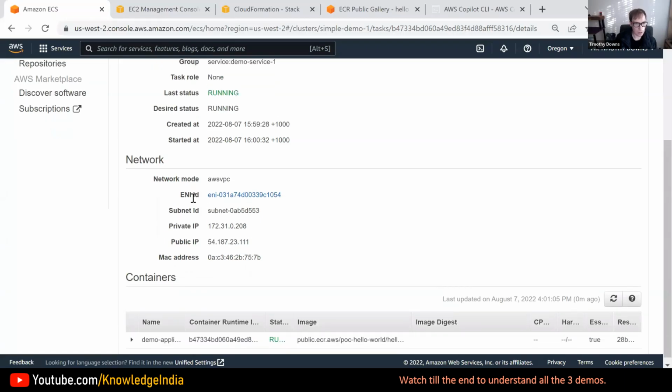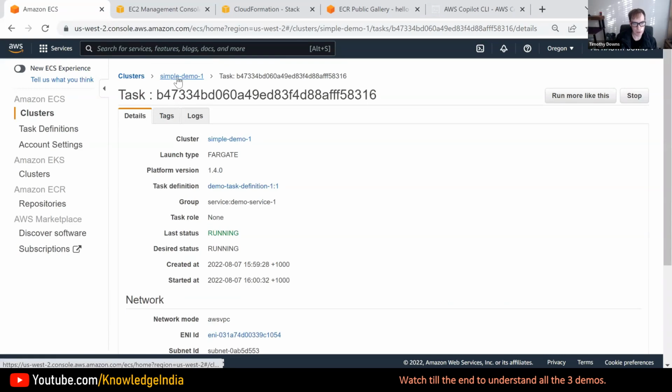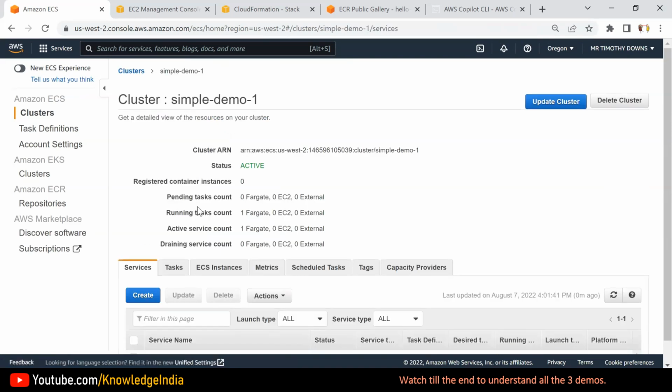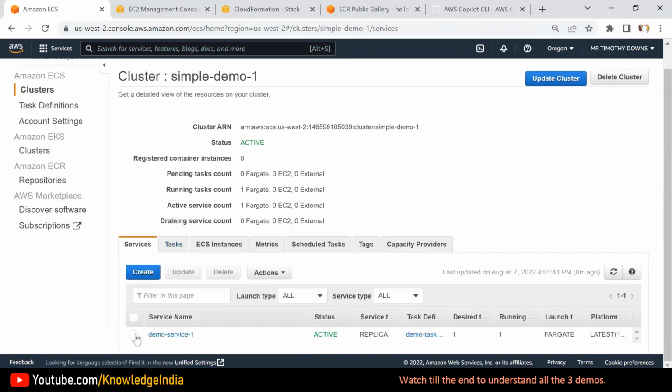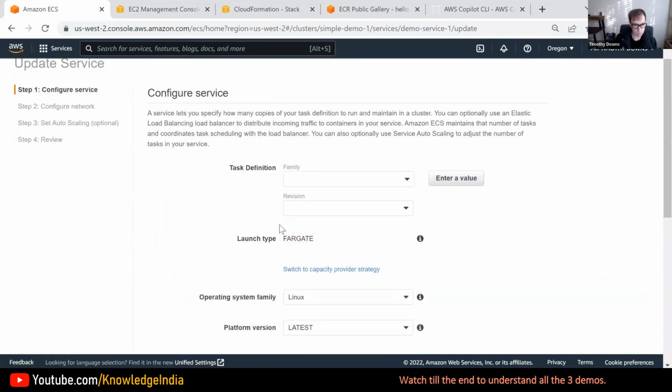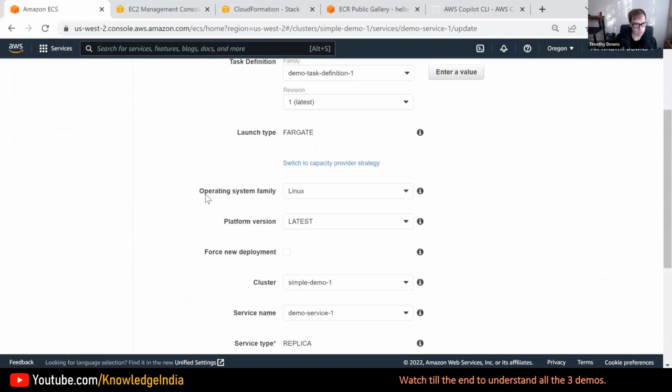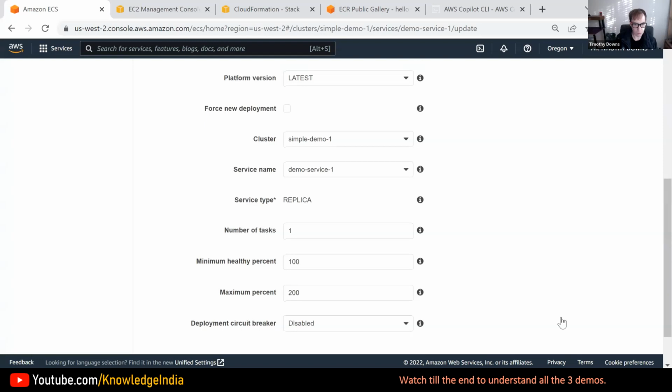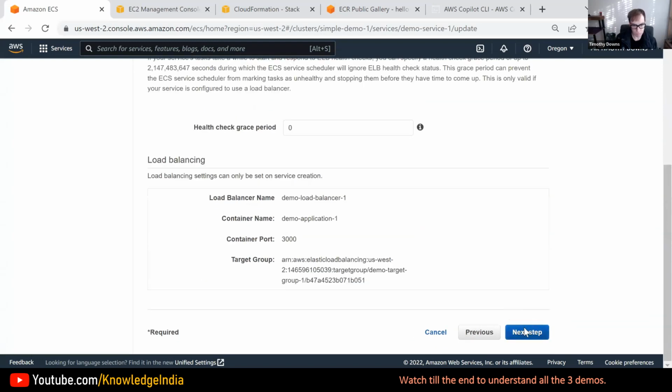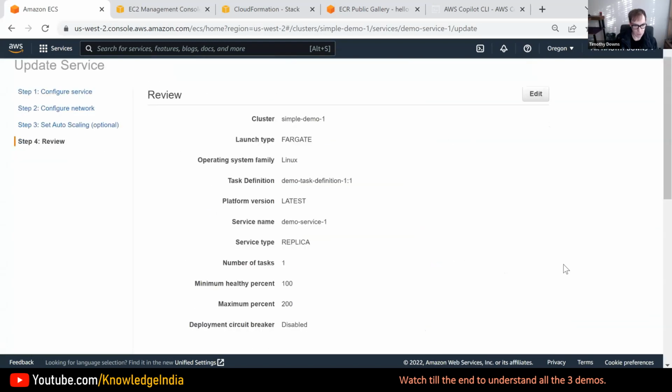I'm just going to quickly modify the security group of this so we can access the individual tasks as well, so we can see what's going on. It's on the task definition.